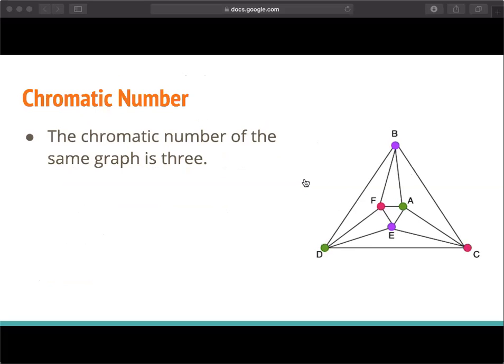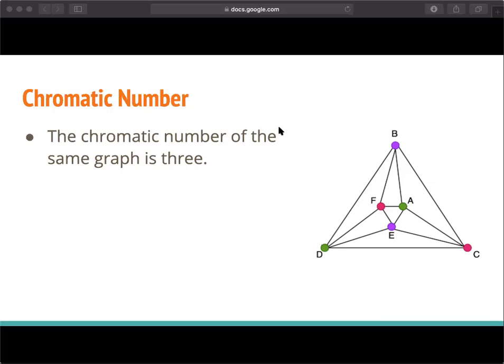So you may wonder, how is the diagonal chromatic number different from the chromatic number of a graph? Well, let's take the same graph from the previous slide and find the chromatic number. As you can see, we're not really worried about the diagonal vertices. So that means that they can be the same color as the vertices diagonally adjacent to that vertex. For example, in the other graph, we said B and E had to be different colors because they were diagonally adjacent. Well, in this case, since E isn't directly adjacent to B, E can be purple as well.